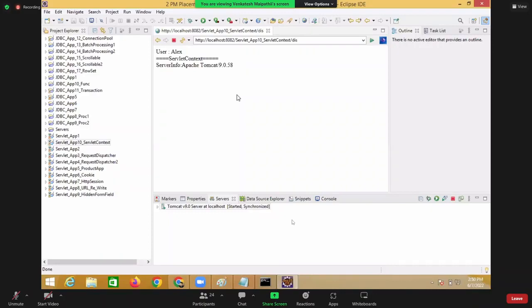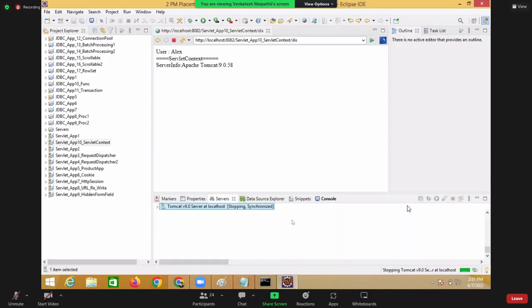This one we call an initialization parameter. This one you have to remember. It is the last question in the interview. I want to add one initialization parameter to servlet context. What is the process? We have one tag here known as context PARAM. Make a note. I am introducing one new tag into web.xml today.